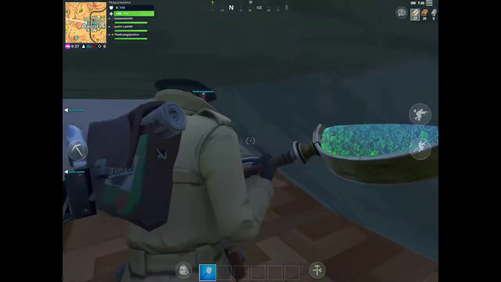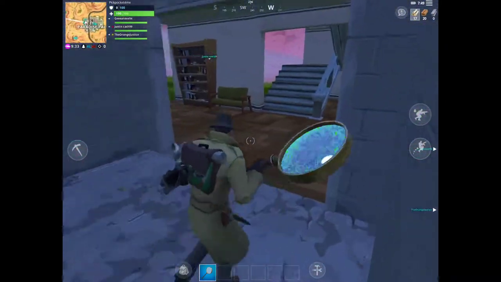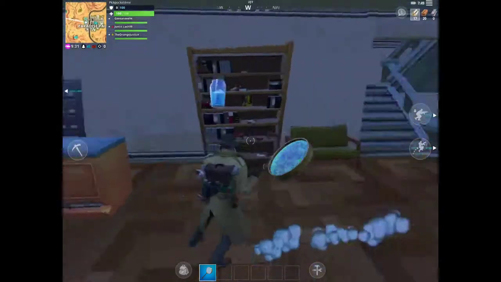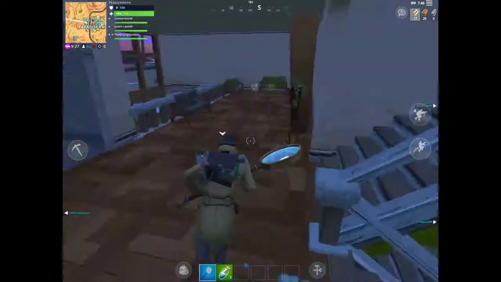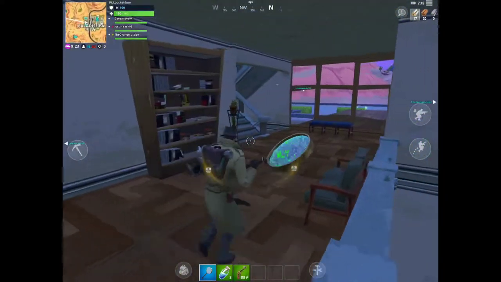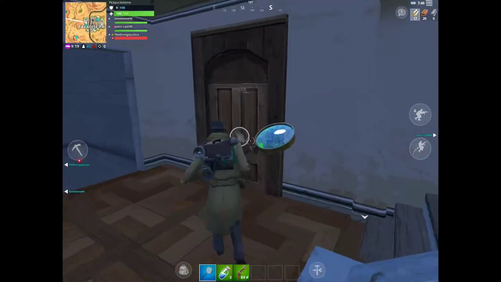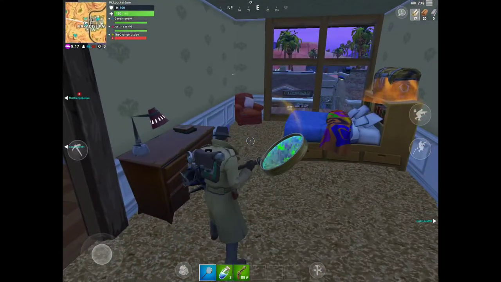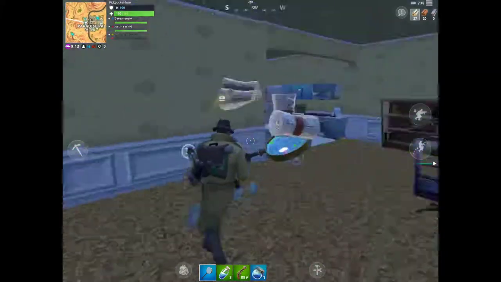I gotta get to that lightning bolt. But first, I want to get some things going here, and my shield. Yeah, somebody else is here, so let's see. They're probably gonna get the chest before I do. But I'm more into getting that lightning bolt so I can finish one of those missions.